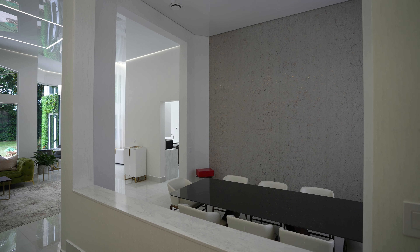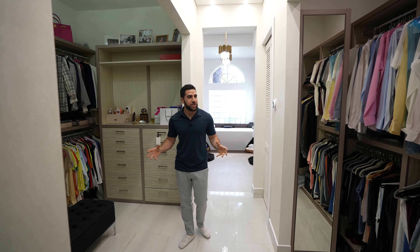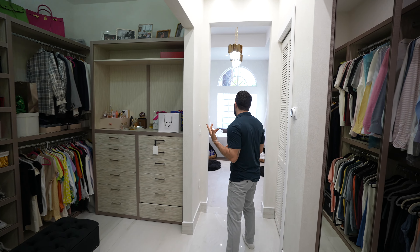Walking in, there are a few things I want to point out: Italian wallpaper on the wall, amazing light fixtures, and the size of the room — you don't feel claustrophobic. You've got a desk where you can even work within your room. And into here — his and hers, well, just hers. She deserves it. Nice and open into the bathroom.